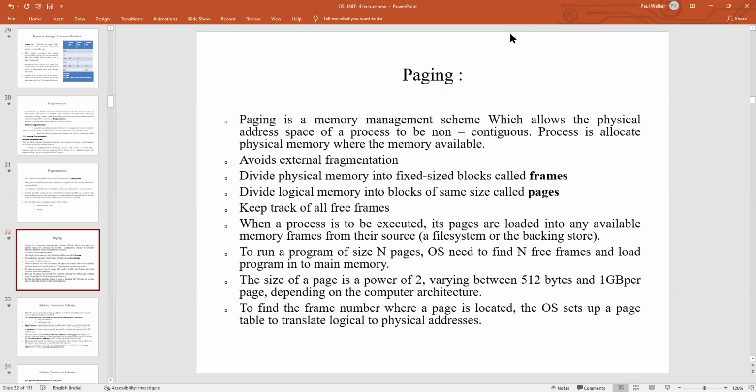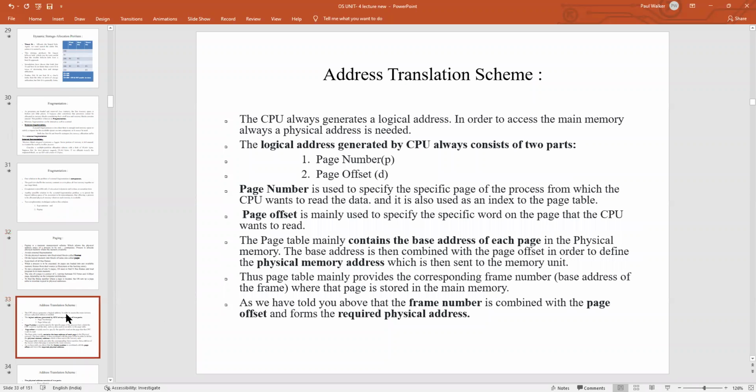Okay, to run a program, we have to select how many pages we are going to load into memory. For example, if we are having 512 bytes, the page size is a power of 2, and 512 bytes per page is loaded in the form of pages, which is called paging. We can relocate the frame number and the page where it is located, and we have to give that address. So the next concept is the address translation scheme.